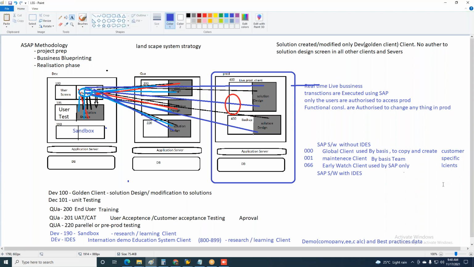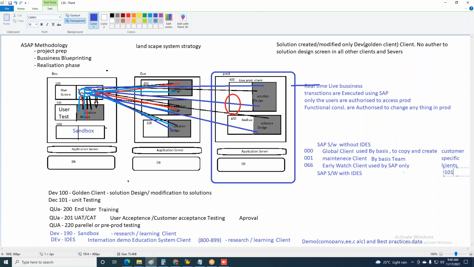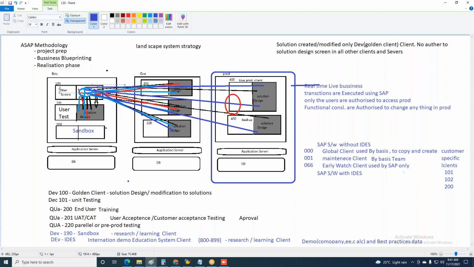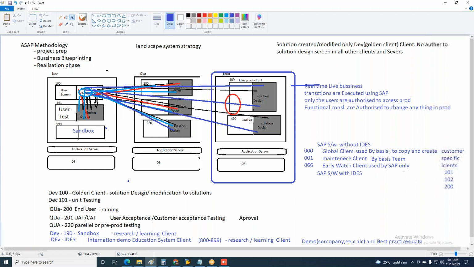When I say customer specific clients, examples are 100, 101, 200, 210, and all other numbers. These clients are not directly available. They are copied and created by the basis team depending on the landscape system strategy. These are copied from which client? By the basis team using this client.